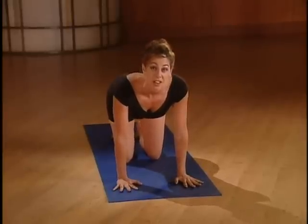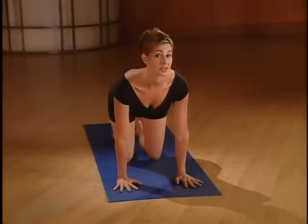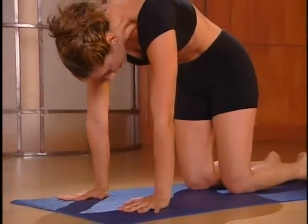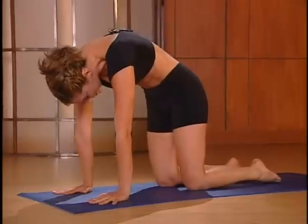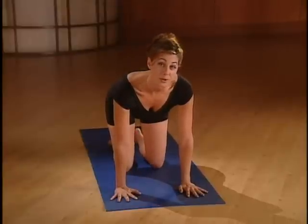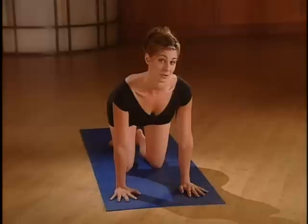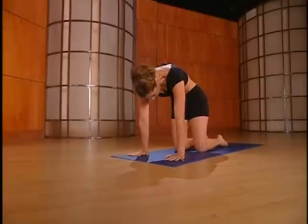Cat pose is a dynamic pose, meaning that we use the breath and movement together. On the inhale, the chest will lift up, the shoulders roll back away from the ears, and you gently look up. When you exhale, you do the opposite, like a cat — round the back and try to touch the nose to the belly button. Really push the floor away with the hands and knees, lifting the belly up. The arms will stay straight at all times. Whenever we expand the chest cavity, think of the lungs expanding on the inhale. When you exhale, the body naturally relaxes and softens.